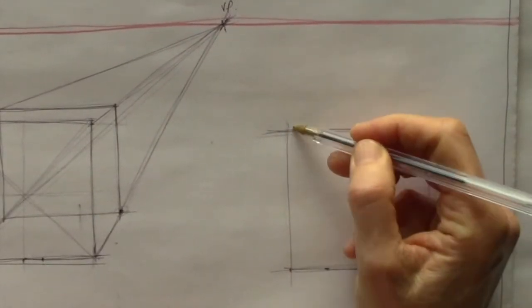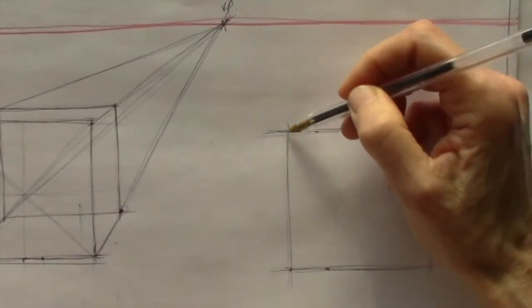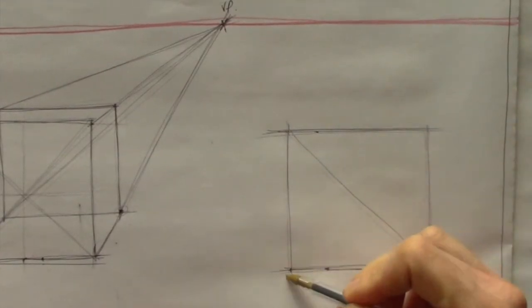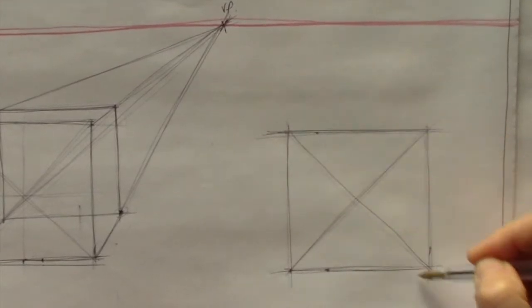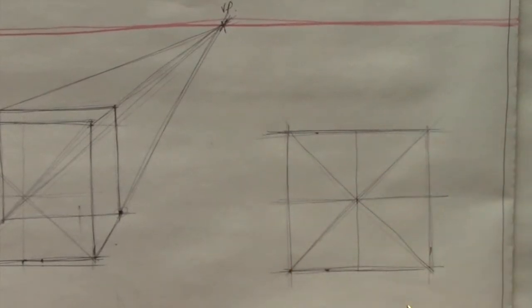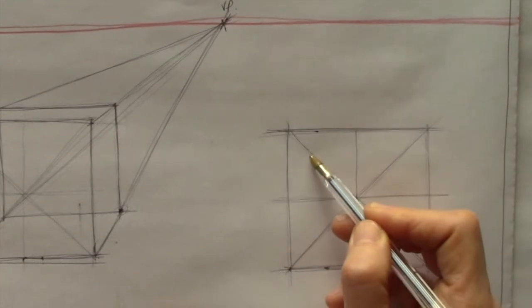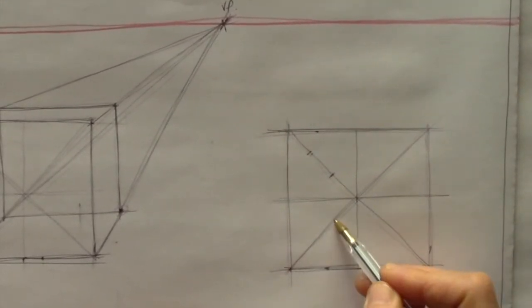But in an equal-sided box, a circle will fit. And it has to be equal-sided, so you make your X. And you draw down the middle, vertically and horizontally. And if you divide these diagonals into 3 parts, it will give you the placement of the arc of the circle.